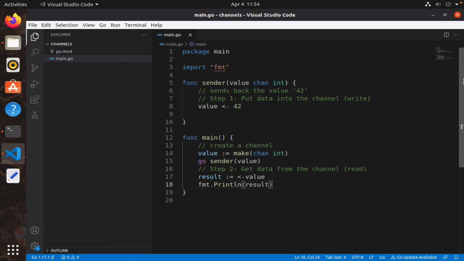Once you read it, the sender will unblock, continue to do what it needs to do, and then main will continue doing what it needs to do, such as executing line 18. All right, so that's just an introduction to channels, to synchronization. There's a lot more that we will cover, but this is the first step. I'll see you in the next one.